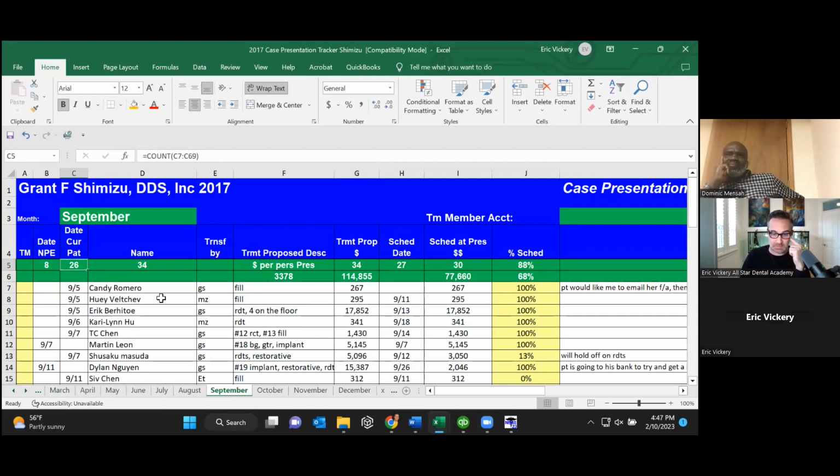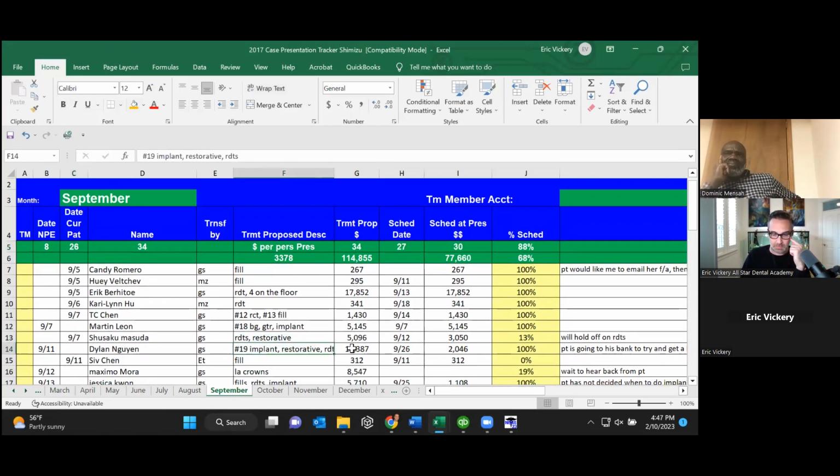Implants, does a lot of implants. You can see them here, right? $15,000 case, $17,000 case. That's what's going to make the difference. Look at my 80-60 ratio that I want. I'm okay with that. Now, his monthly goal, you said 65,000. His monthly goal is 70,000 a month. So he knows he has to present 114 to get to 70.